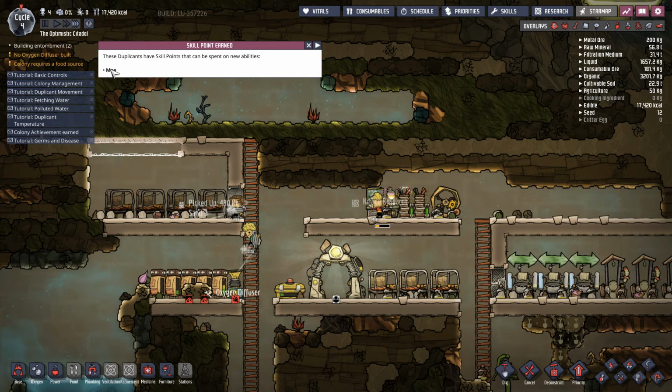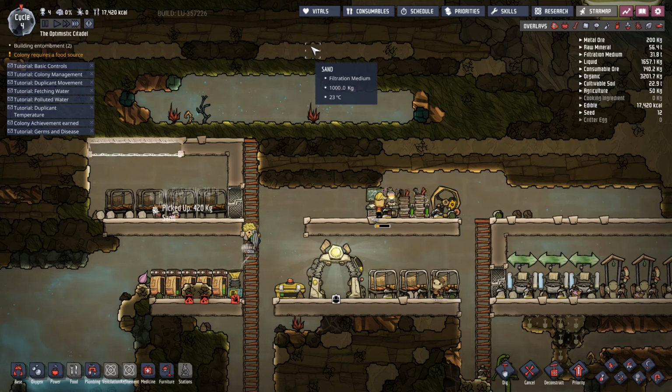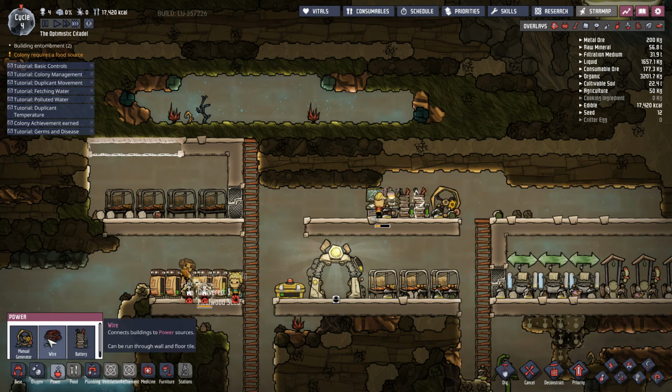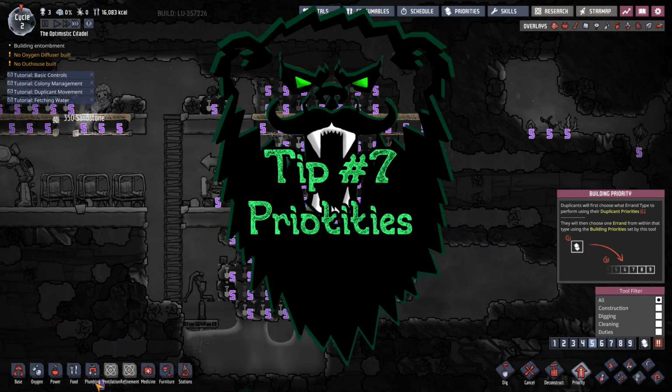Plus, it will light up a different color to let you know. While building, you'll not be able to assign jobs, or skills as they're called now, to your dupes till later on. To help with this, you can prioritize what your dupes choose to do over another thing. That's right, tip 7 is priorities.